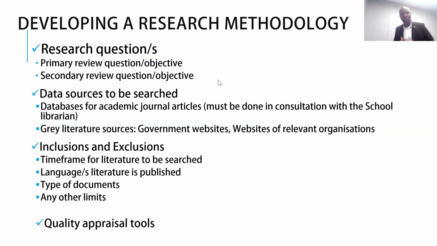As part of your methodology, you would also have to think about which quality appraisal tools you are using. Your choice of a quality appraisal tool depends largely on the type of articles you are selecting for your review, because each type of article has useful, defined quality control frameworks that you can use. And all these frameworks are carefully reported as part of your systematic review, so people can easily verify whether that has been done.